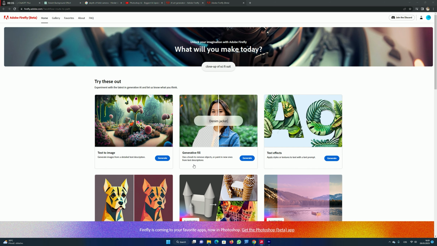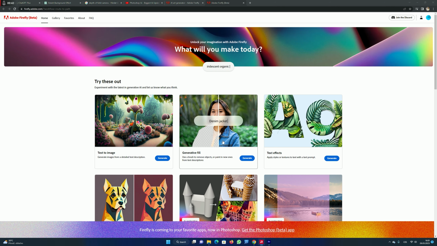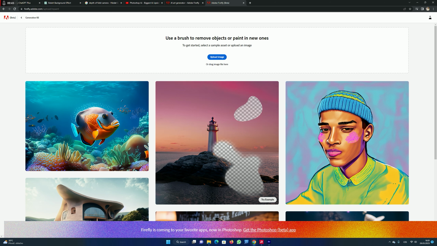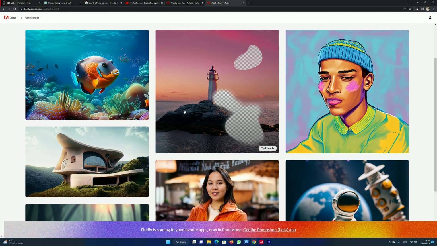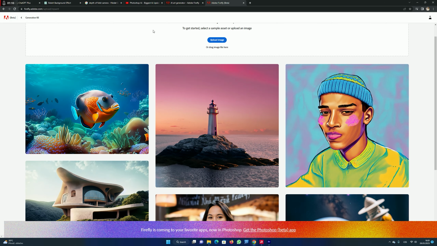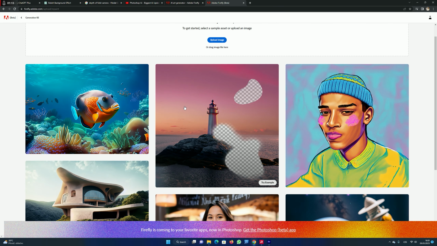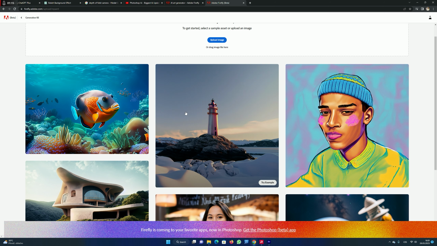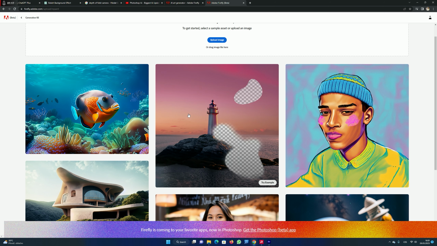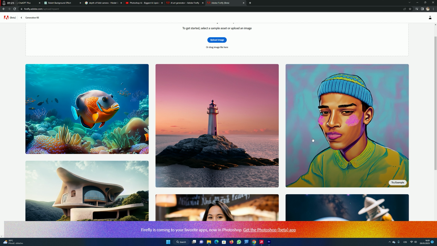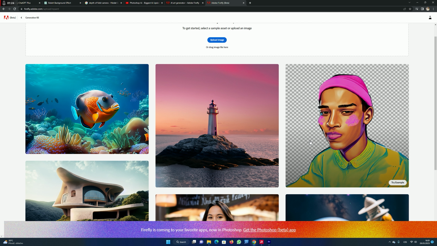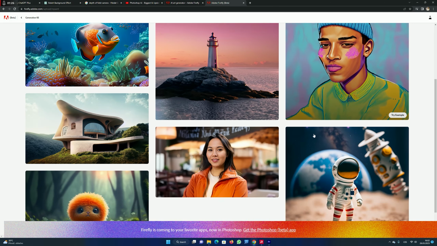First, there is a new generative fill option here. If you have Adobe Firefly, there are a few things we can do with it. And these examples are pretty much explanatory. As you can see, it looked like this, and it generated these beautiful effects. The same thing here, you can change the head, background, all kinds of things, and it fills the type of the art you are using.